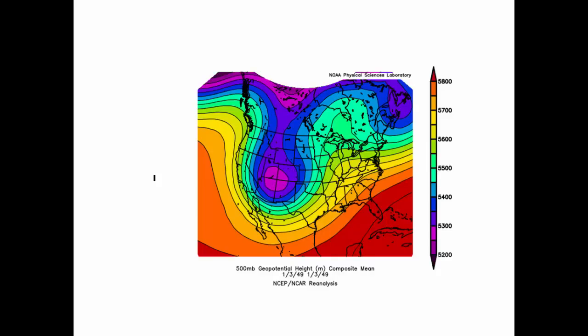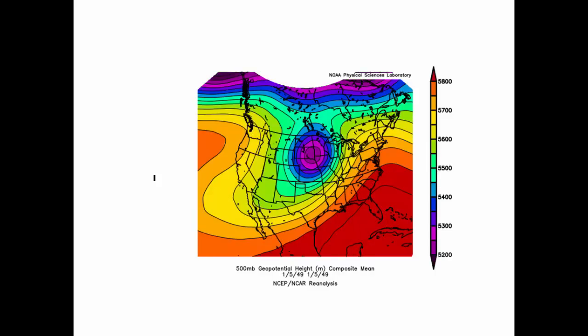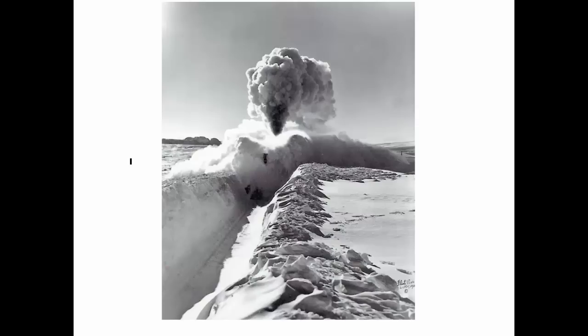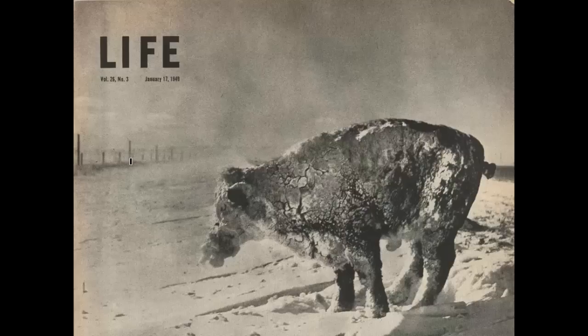As you go backwards, then forwards, and then by the fifth, we had this very strong low moving northeast into the Dakotas, into parts of Minnesota, the northern plains. That brought even more Arctic air in behind it and even more wind. So if we were to back up and show you the evolution of the weather pattern, that's what happened in the blizzard of 49, and then you got pictures like this. All you got to do is get on a search engine and go blizzard of 49, and you get incredible pictures like this. Life magazine, a cow froze to death standing up.